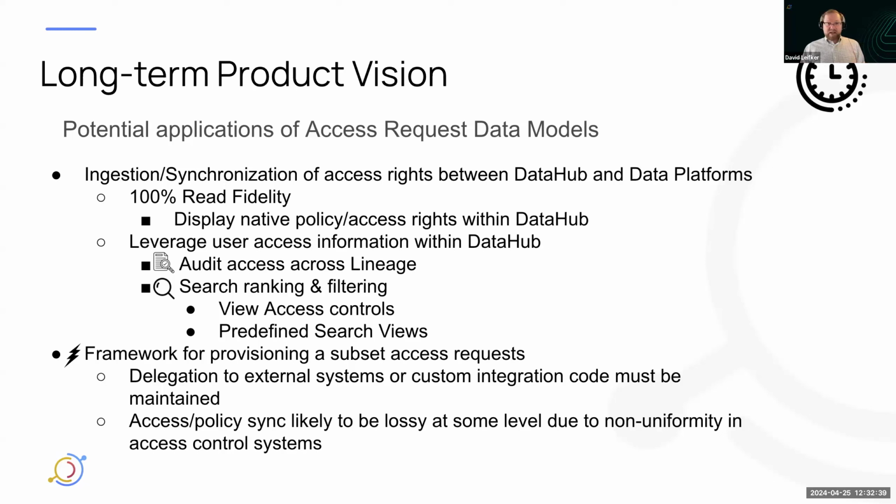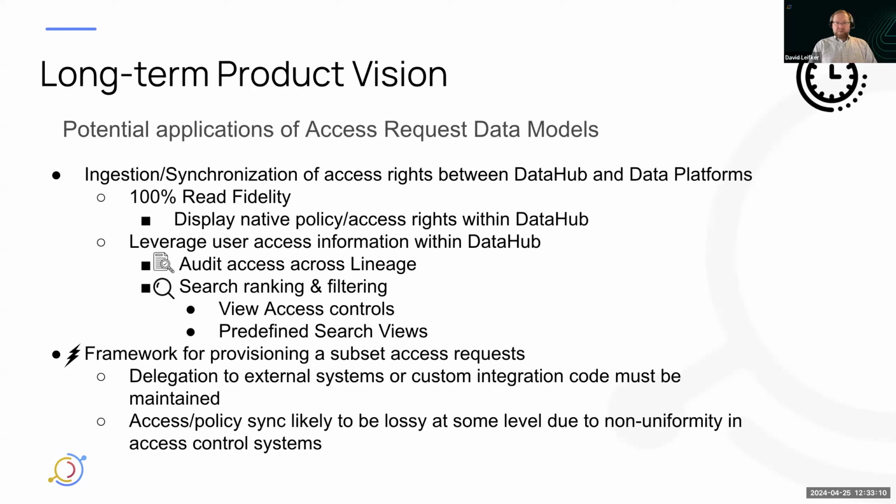If you're dealing with a lot of different data platforms, one of the challenges is that the way you define policies and what controls you can create vary widely. So it's more so that DataHub would not necessarily be the source of truth, just because supporting every single different variation is going to be a lot of work. But at least you could actually look at the native policy if needed.